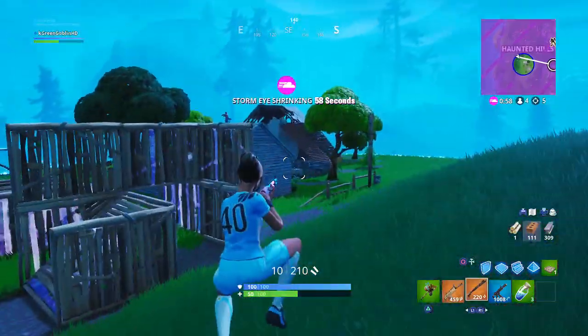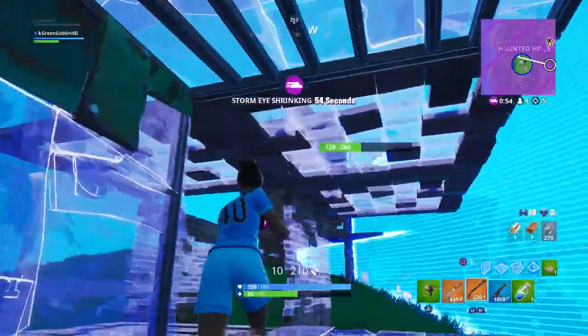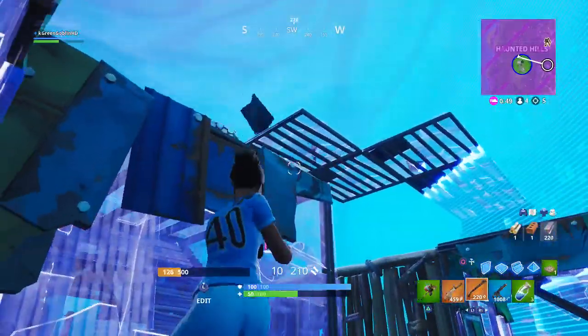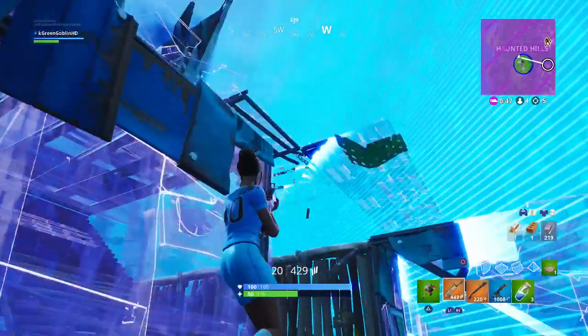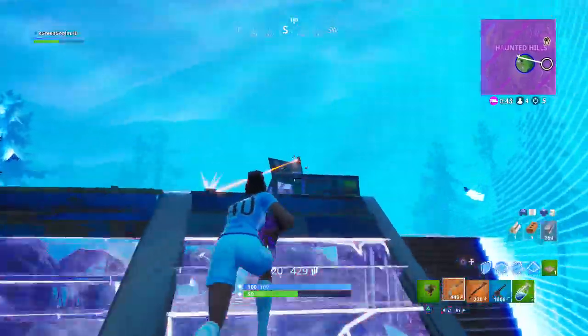So I want to take as much ground as I can, but I realize a player is behind me and in front of me. So at first, what I want to do is sort of tunnel my way in. This is something that can be very effective, especially if you have a lot of materials, sort of just tunneling your way in. And this isn't a full tunnel. This is sort of like a half tunnel. Shoot this player down.